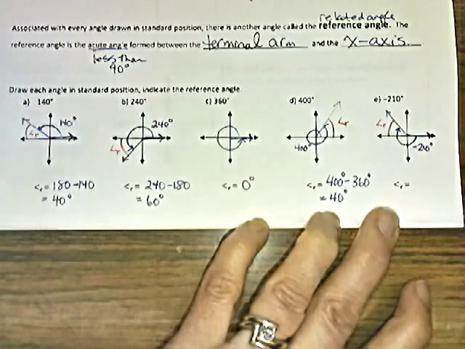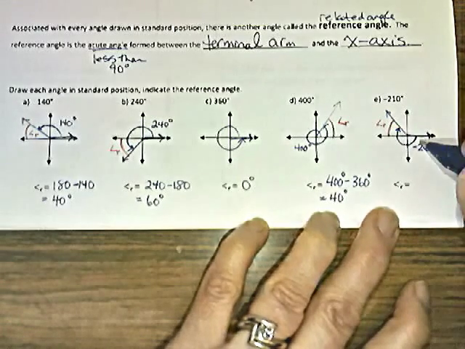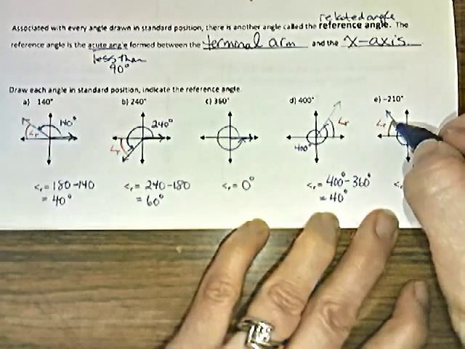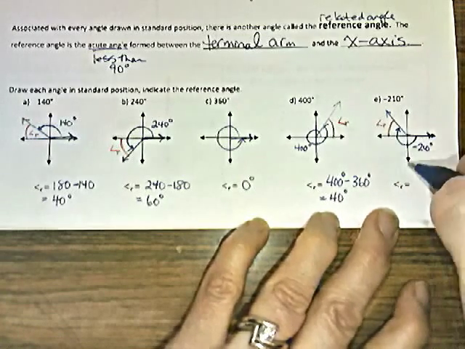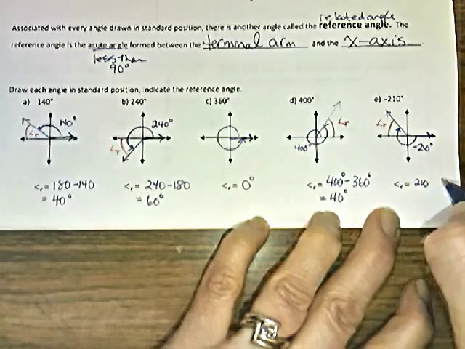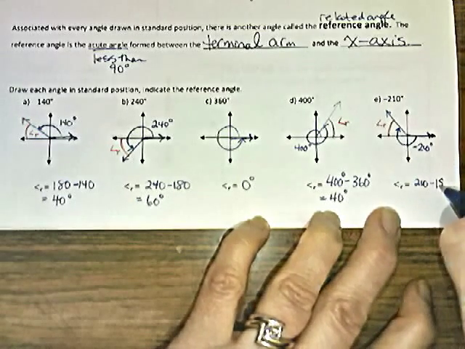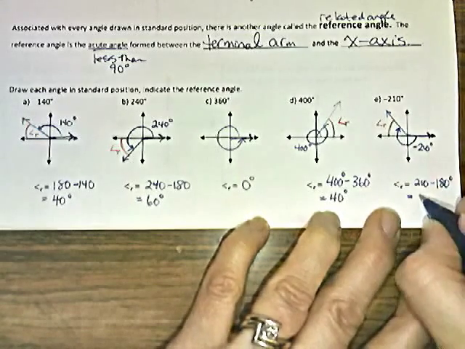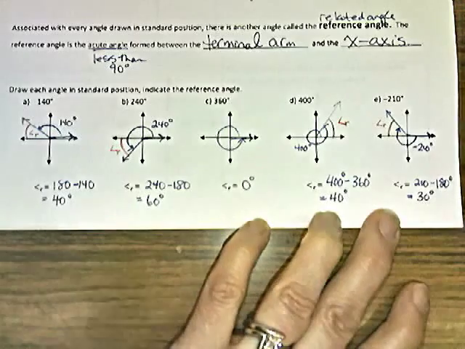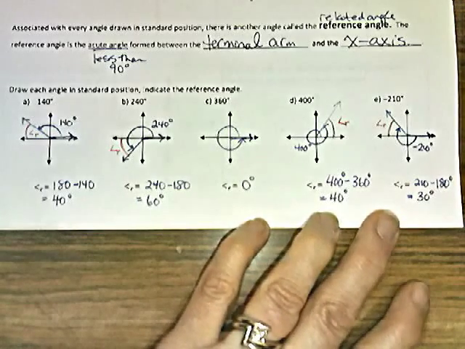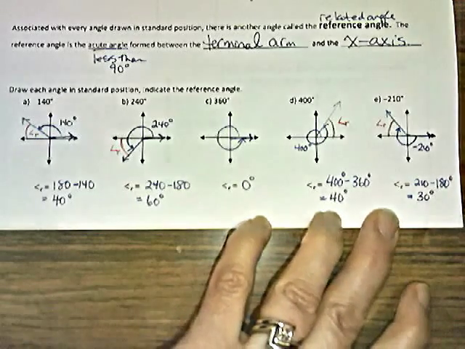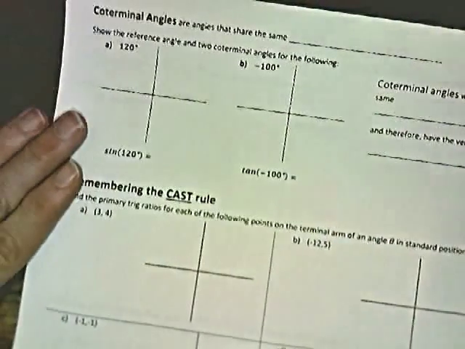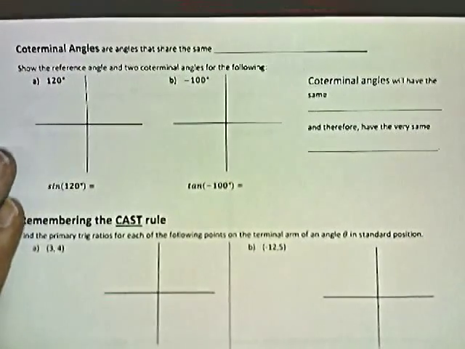My related angle or reference angle in that manner is going to be, now this is where we don't care about the direction. We just want to know how big is it? Well, it would be that 210 degrees, except for that half circle. Direction is unimportant with a related angle. We just want to know how big is it? Well, it is 30 degrees. And so the reference angle, it's very, very important to be able to find the reference or related angle for a larger trig angle. Okay, keep going with terminology.